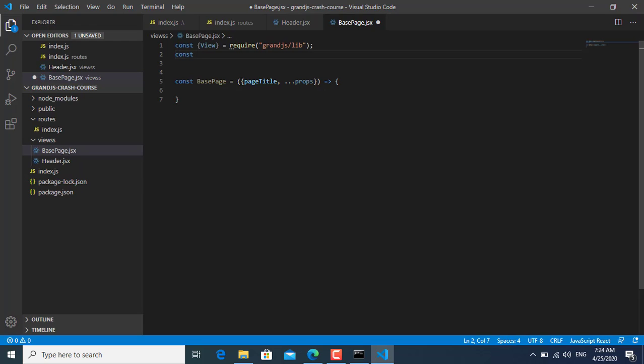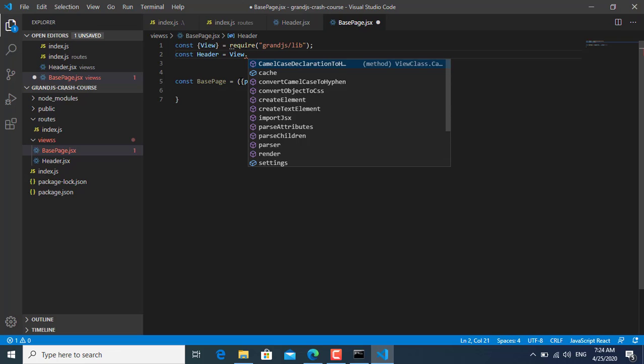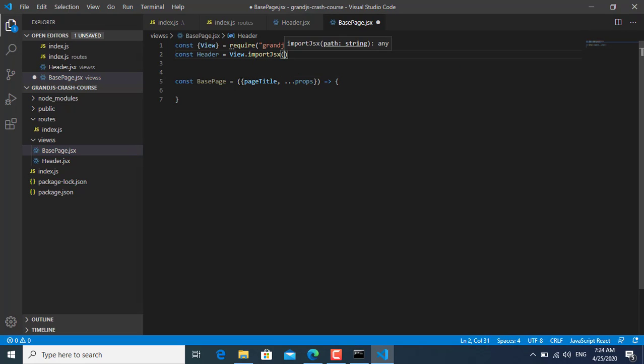So we will say const header will equal view.import.jsx, and import.jsx is a built-in function in the grandjs view engine to import components from another file to this current file. Okay, so I'm saying ./header.jsx. Very good.